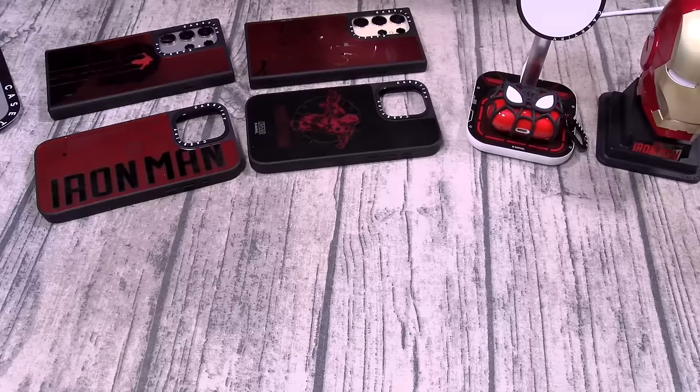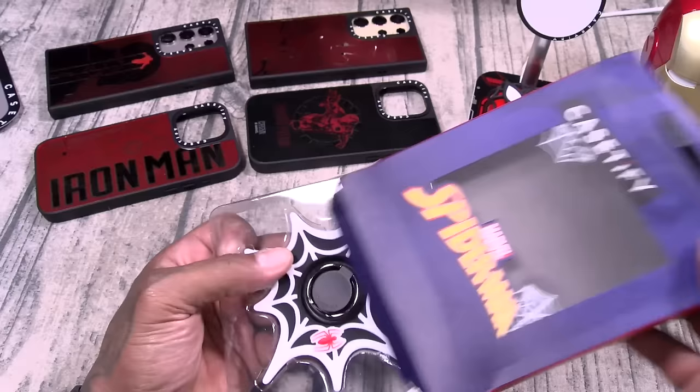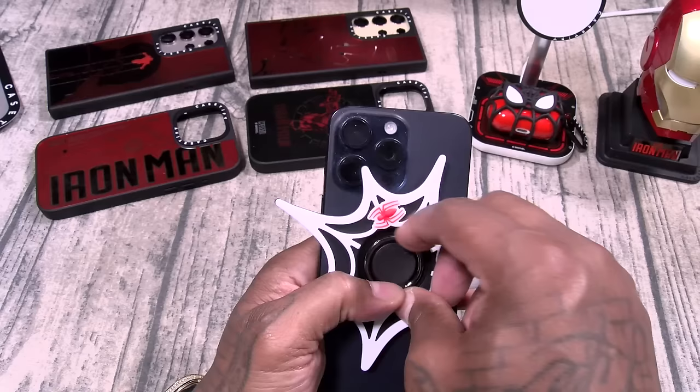All right, let's see what else we got. Next, we got the snappy ring holder. Now, this one right here is $52. I know, $52 for this. Okay, this is another Casetify. This is my other ring holder, but now we got the Spider-Man one. Let's go ahead and slap this on. Okay, this is the snappy. I just cut my nails, of course, so I don't even know if I could get this out of it.